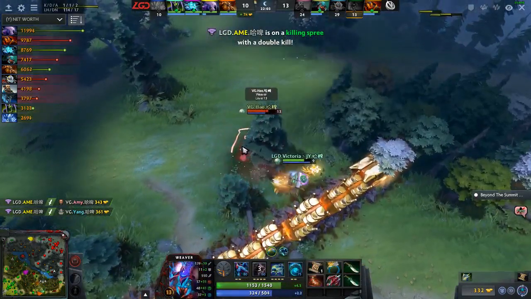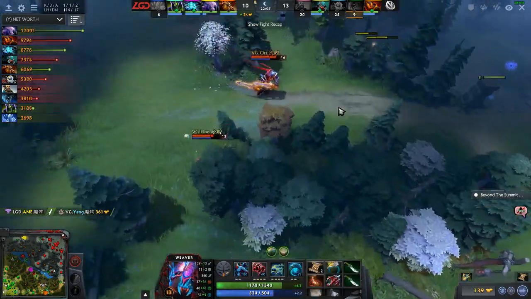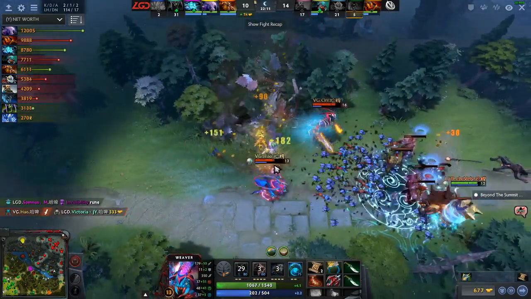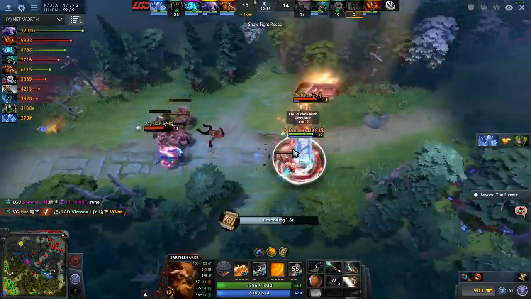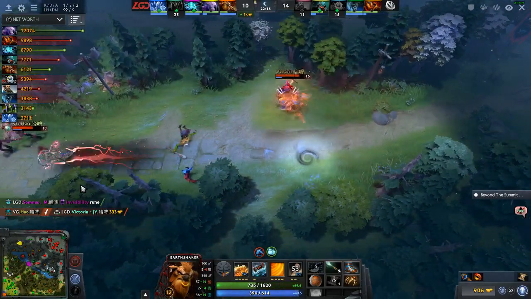On the bottom lane, I was also watching Weaver. He's actually still trying to get out of this. Shikuchi was taken by Victoria, by the way. They want to go back in because of the presence of Ember Spirit too. And in fact, Rubik, he gets blown up. Earthshaker, stopper for him. Yep. So he's good.